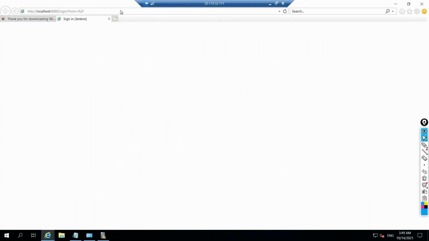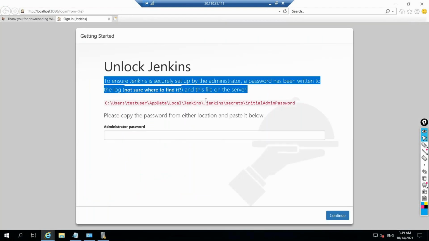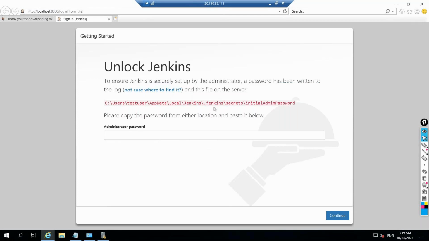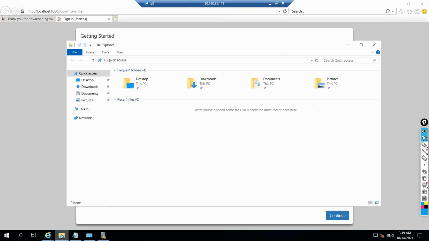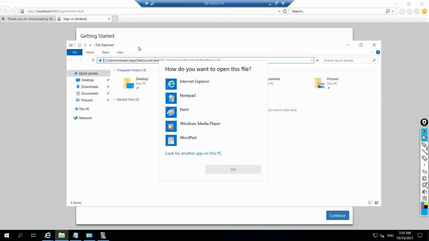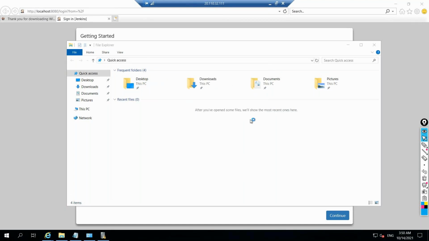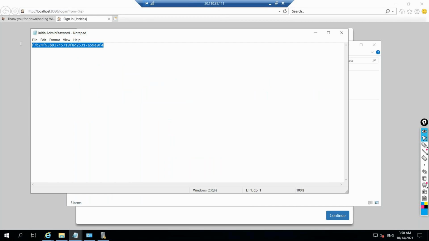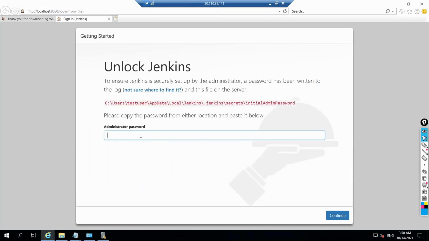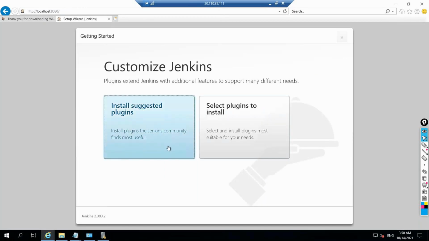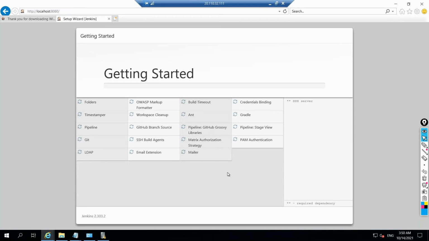Okay. So just registering Jenkins right now. So the service will be started here. And I'll go to this particular folder. Let's take the equal to out, otherwise it's going to give you an error. I'll open the notepad, copy the initial setup password, paste it out here, continue, and I'll say select install the suggested plugins, and it's going to take about 2 minutes.